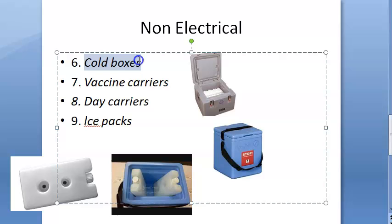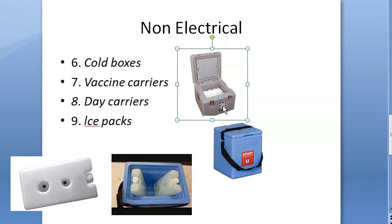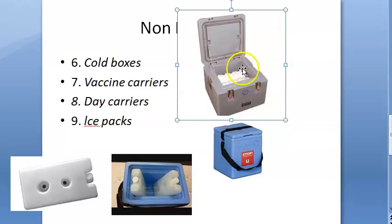Before the vaccines are placed in the cold box, fully frozen ice packs, we can see the ice packs in this, are placed at the bottom and the sides. The vaccines are first kept in cartons or polythene bags. Vials of DPT, etc. should not be placed in direct contact with the frozen ice packs. Don't keep the vaccines directly against these frozen ice packs. They should be within their polythene bag or their carton. So let us say a vaccine bottle is there, that should be inside its carton. It should not be touching the ice pack. This is a cold box.